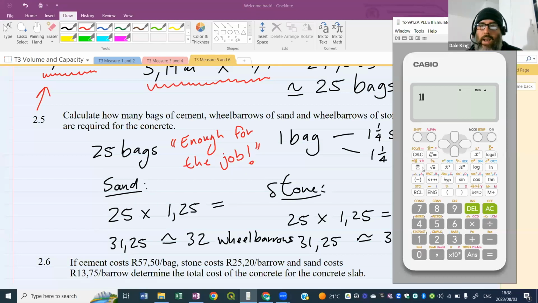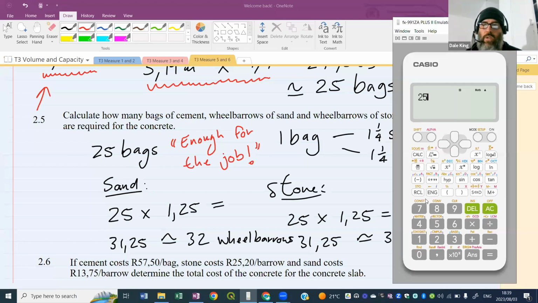Don't do 1 and then press the fraction, like 1 and then 1/4. Don't go in front of this now and then do that. That's 1 times 1/4 according to the calculator. You need to use the mixed fraction button. So that's shift fraction. There, that is the mixed fraction button. That's 1 1/4, and that equals 1,25. You can put this in your formula.